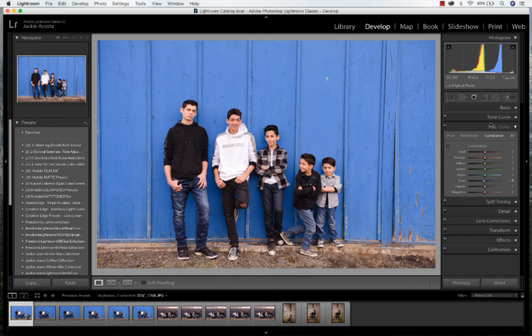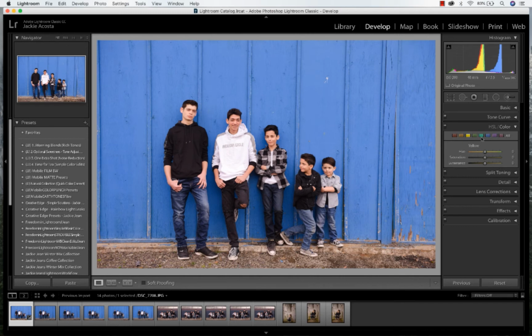There we go. So I've got it on HSL, and then you got color right here. So if you want to go to each individual color this way, or have it open like that, where the menu shows everything, which I choose to do. Usually so that way it makes it a little bit easier to see everything.